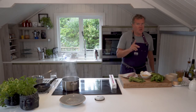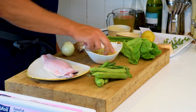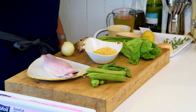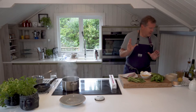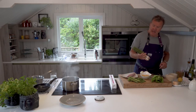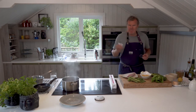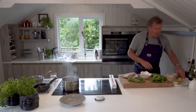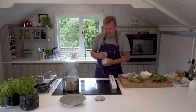The sea bass is going to go on orzo. Orzo in Italian means barley — it's a grain of pasta that looks like a grain of barley. We've got about 60 grams a portion. I'm going to do it with my favorite summer vegetables: cauliflower, broad beans, and peas. We've also got a little gem lettuce, spring onions, an onion, roasted garlic, vegetable pea stock, an organic lemon, oregano, and one of my homemade Lancashire cheeses.